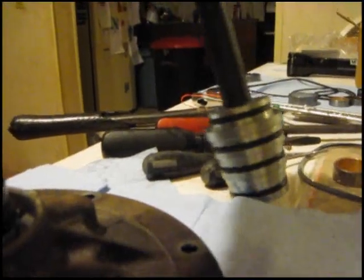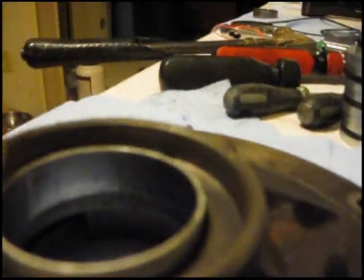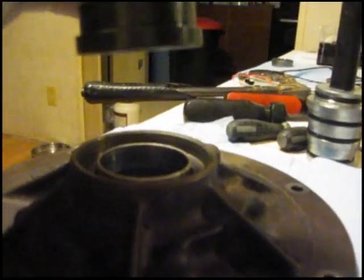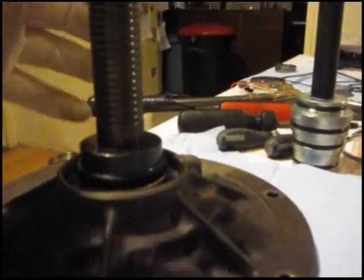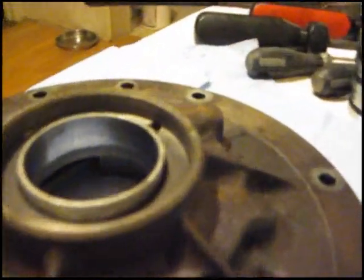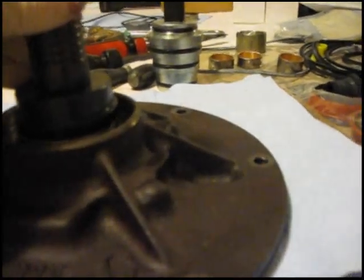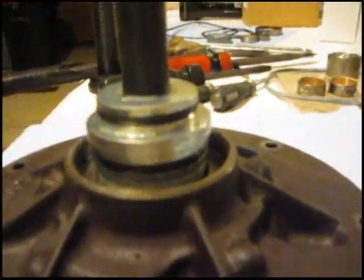I'm finding that the bushing driver made for the 350 isn't as helpful as I thought it would be, because if you're not careful, you can push the bushing in sideways. I'm finding I'm using my universal bushing driver for the 700R4 and Pro 60E as an alternative to getting them in there straight and good. I took this bushing driver and put it on backwards and laid it flat, looking at it at an angle to see where the high and low spots are, then hitting it to straighten it out. Once I get it straight, I use this and hit it all the way in - but when I get close, I will use my bushing driver.